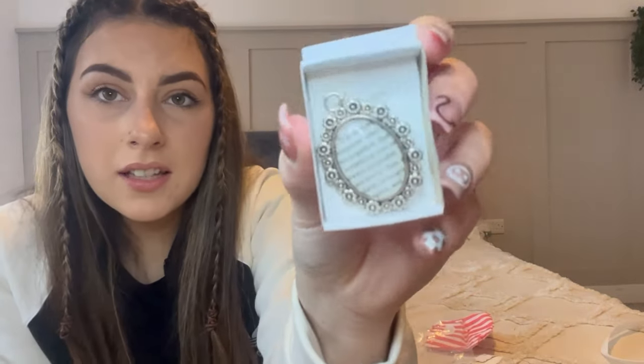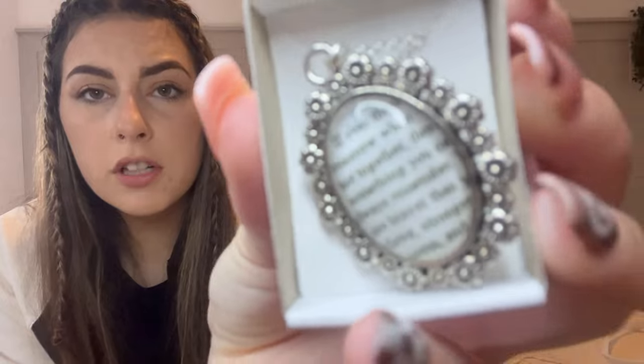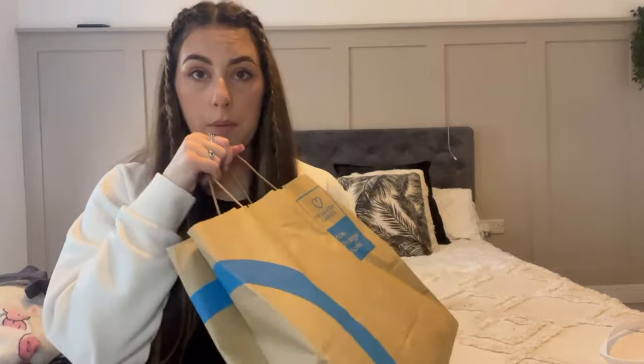Also in this bag, my mum got me a little present a while back - back in May or April - and she's only just giving it to me now. It's a cute little necklace with an inspirational quote: 'If ever there's a tomorrow when we're not together, there's something you need to always remember - you are braver than you think, stronger than you seem.' She said I'd been down a bit. I thought it was really cute even if I probably won't wear it as a necklace.